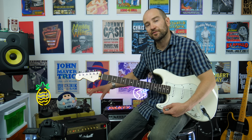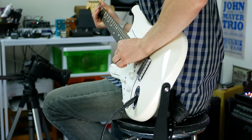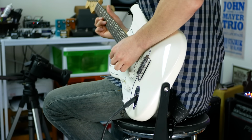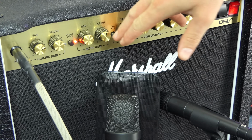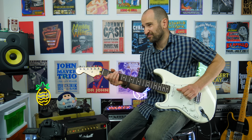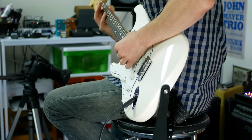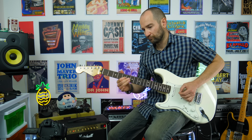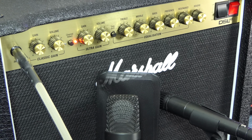As you could hear, the tone shift button definitely makes a difference to the sound. I did have the gain wide open, so what I'm going to do now is just back it off to 12 o'clock and we'll give this a go also. Here we go. Tone shift in. I definitely like it with it out. I think it sounds way better.